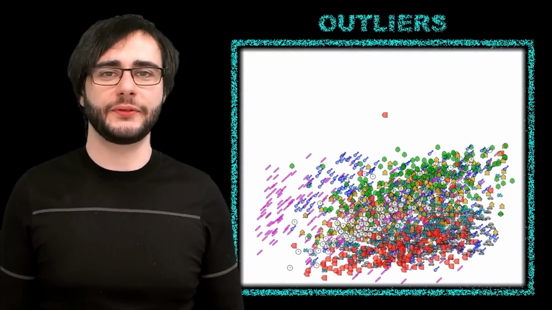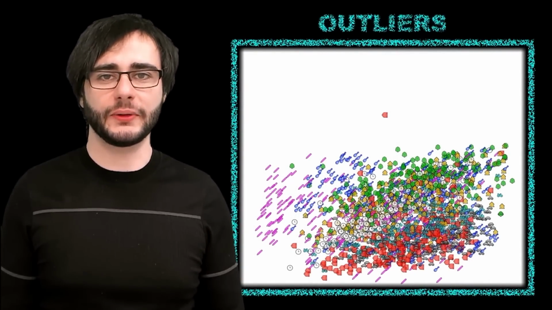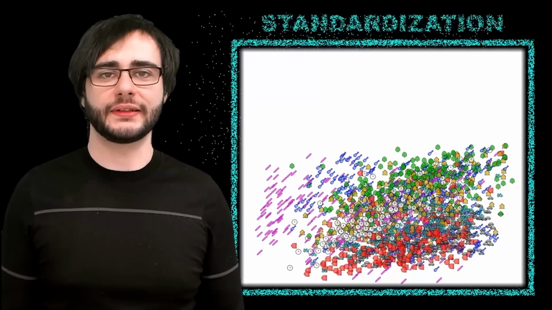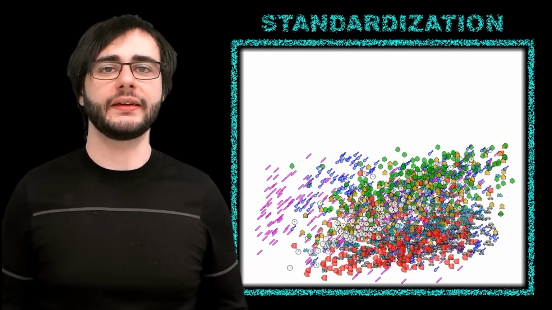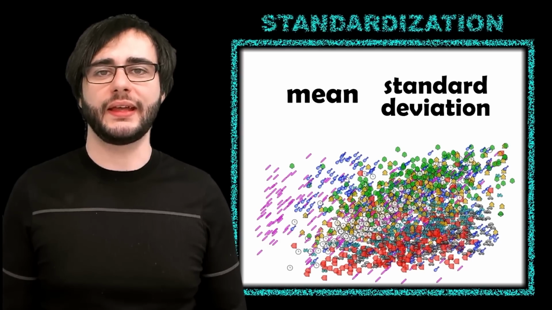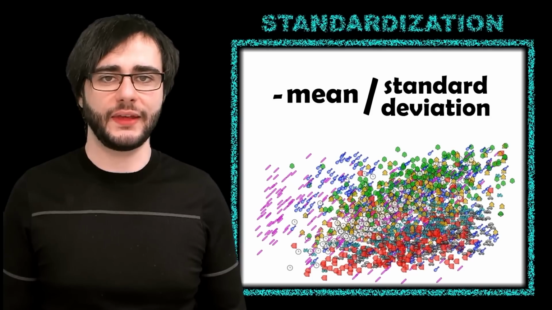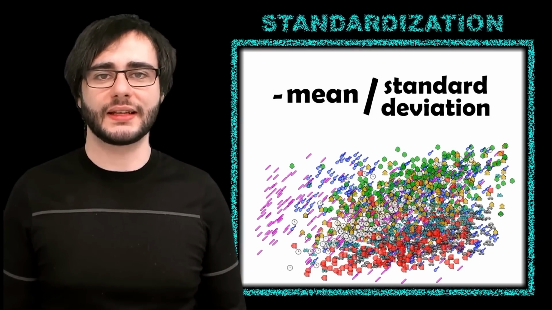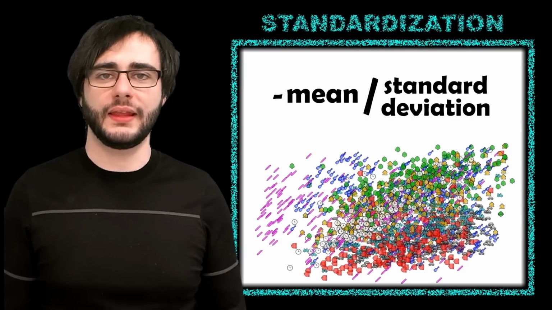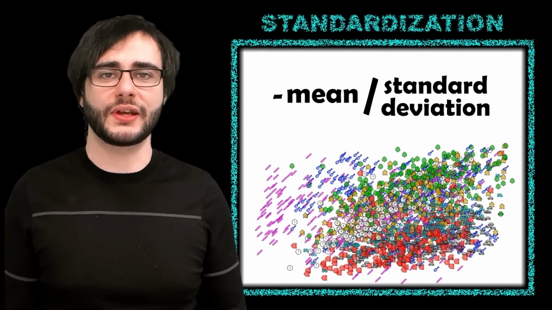Normalization is very sensitive to outlier points. One way to deal with this is to automatically detect outliers and remove them. Another way is to use standardization, a different data scaling technique, where instead of min and max we compute the mean and standard deviation, and then remap each feature by subtracting the mean and dividing by the standard deviation. Standardization is less sensitive to outliers, and it would work better in our case. Think you can implement it? Share your code with me, and the first to get it right will get a shout out in a future video.